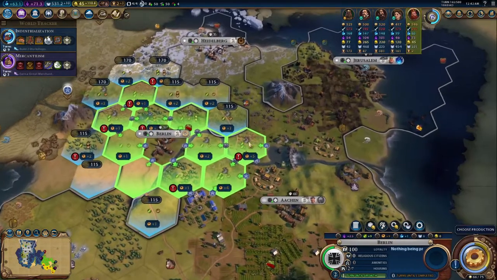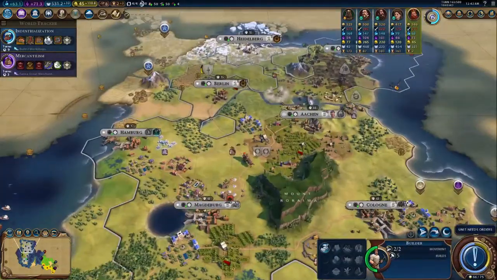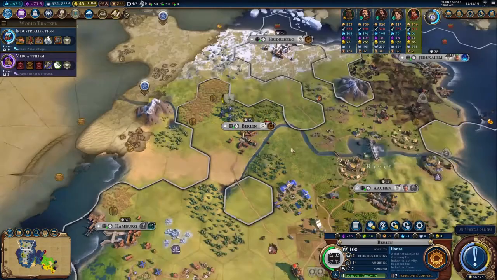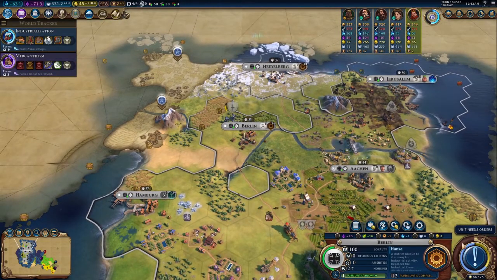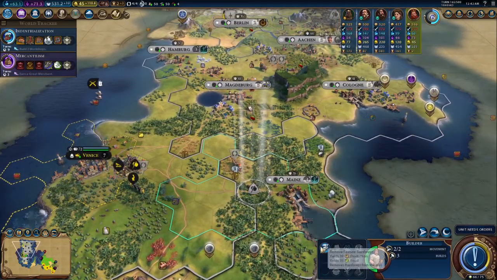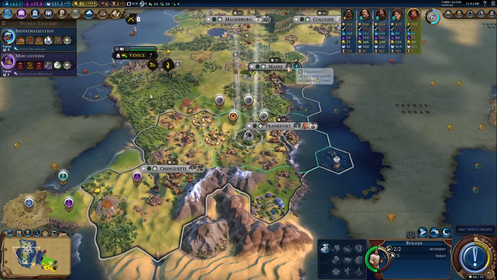So I'm gonna go ahead and actually do that one. And then we're gonna go ahead and just hold on to that one. +5 is just too good. That's just too good. I want us to go ahead and get that going. Perfect. Now we're at 5 population.